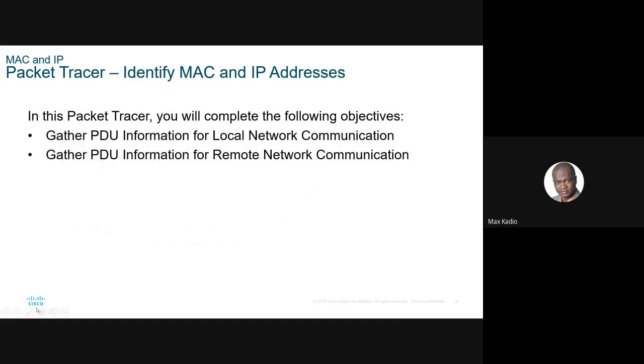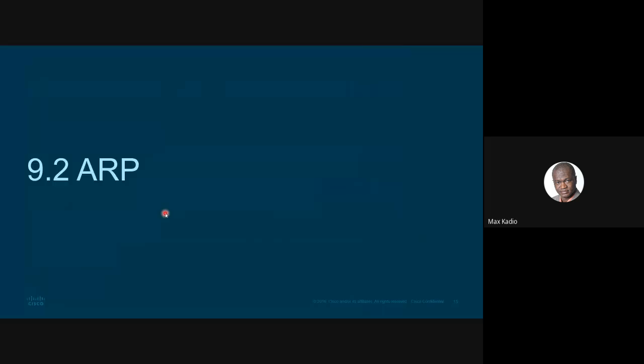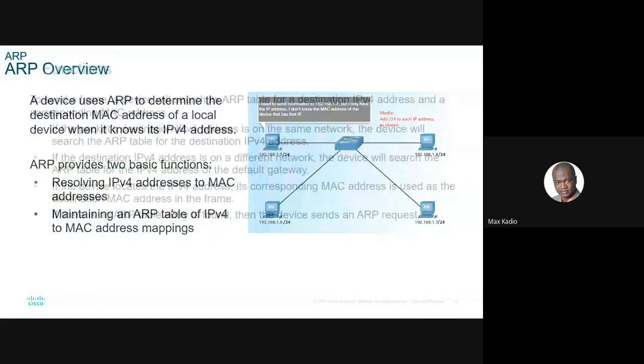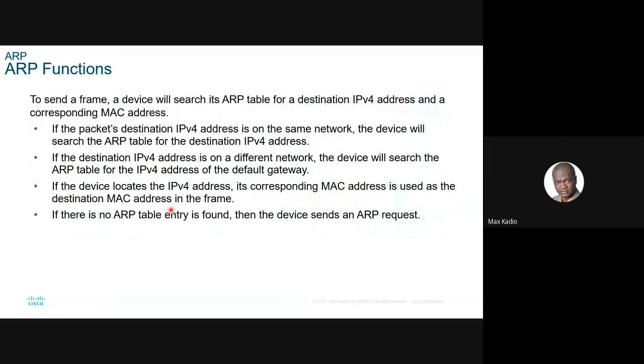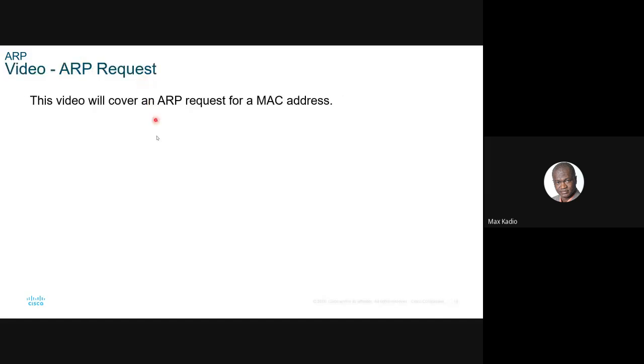We have a packet tracer that we will do a bit later. So the system is going to send a broadcast and say, hey guys, who knows the IP and what is the MAC address? Please, if you know it, send it to me. And someone will say, hey, yes, it's my IP. This is my MAC. And, okay, thank you, I'm going to update. You see the ARP request. It's going to say, hey, whose IP is this? I know who knows the IP and what is the MAC address.